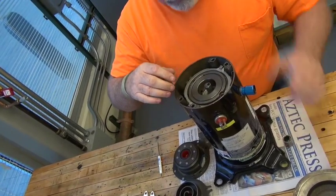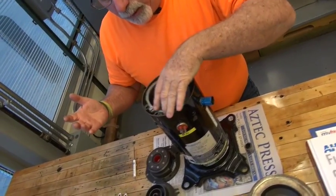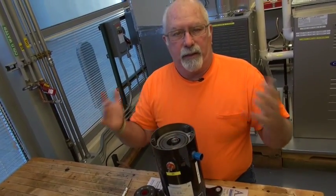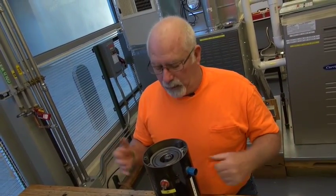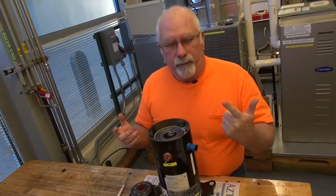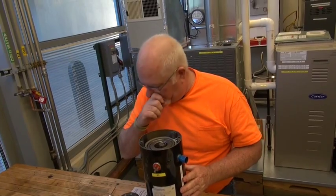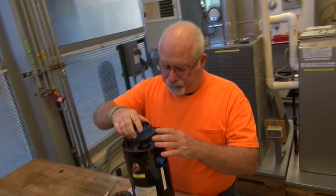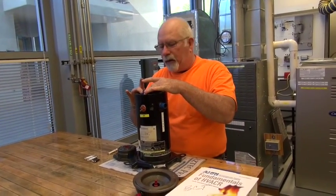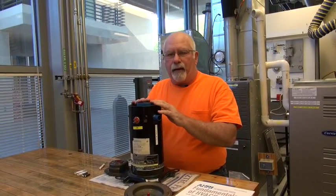That's really as far as you need to take this because the only thing underneath this is an electric motor. An electric motor has two major parts: a rotor and a stator, and that's all connected electrically — we will discuss that in later sessions. So when you take this apart, please remember to put it back correctly.